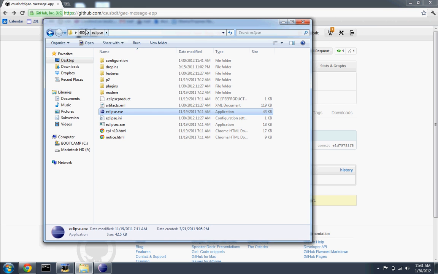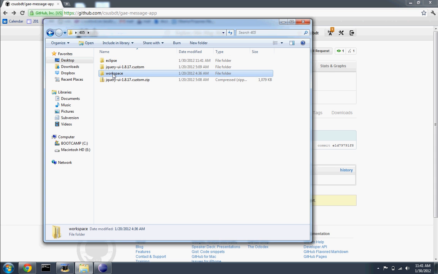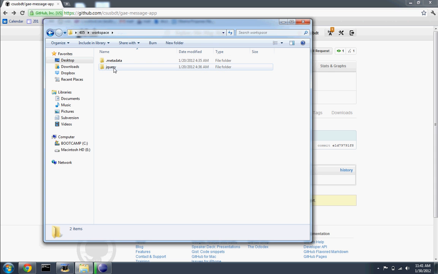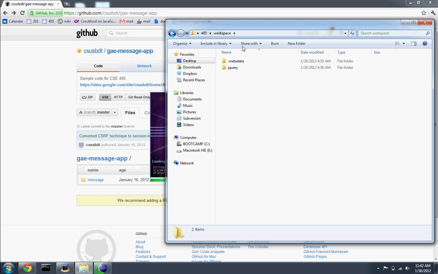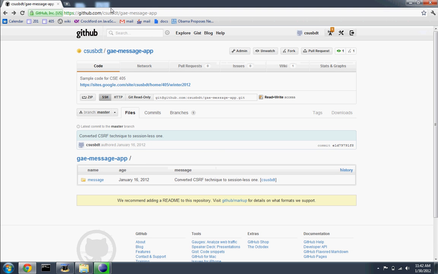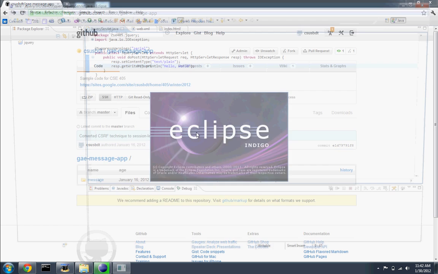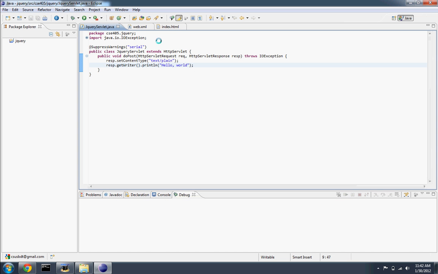And this is just the workspace that I've been using, which is located right here. And in this workspace I have one project, the jQuery project, and that's from a previous exercise. So we're going to create a new project with this Git repository. So I'm going to close these windows out.